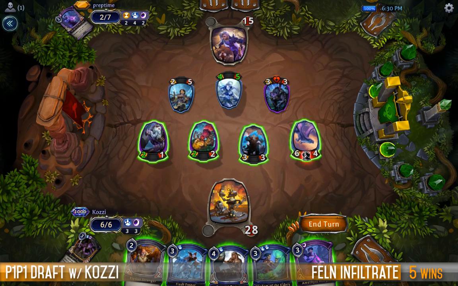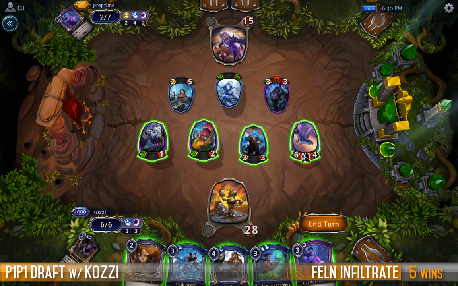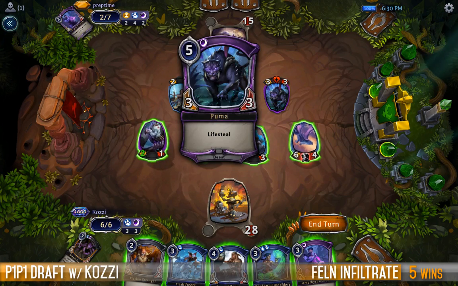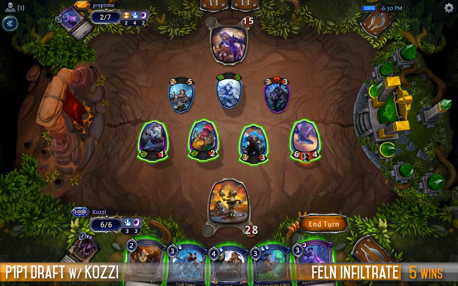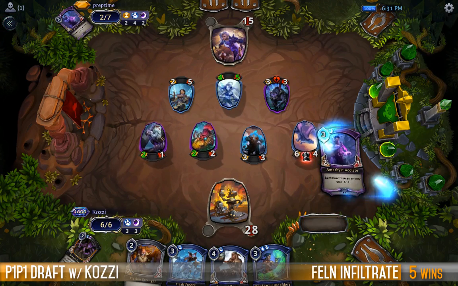Okay, so they've left up Lightning Strike, which means that they could plausibly kill my Sapphire Dragon. I can either use my Amethyst Acolyte and choose what to stun. I'd probably shrink the Puma and stun these, or alternatively I could shrink the Storm Dancer, stun and attack in anyway. By shrinking, this becomes a 3/4, which means I can attack without fear of damage. Yeah, I feel as though I'm happy with that. It's a little bit greedy, but I think I'm going to get away with it.